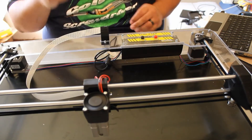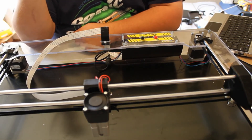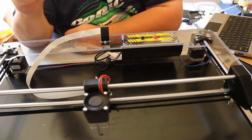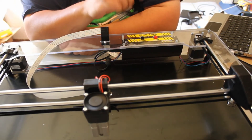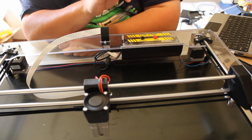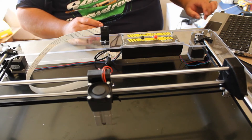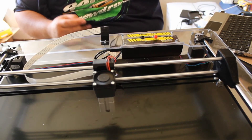Quick update: the laser wasn't firing. After jumping on the forum and letting them know my issue, I went back and looked at the Arduino board — I was assuming maybe there was a connection issue there. I never thought the ribbon cable was the problem because the fan was always spinning and the limit switches were working. But I double-checked that connection and it looks like one of the contacts on the ribbon cable wasn't making contact on the Arduino board, so the laser was not initializing, which was causing the entire issue.